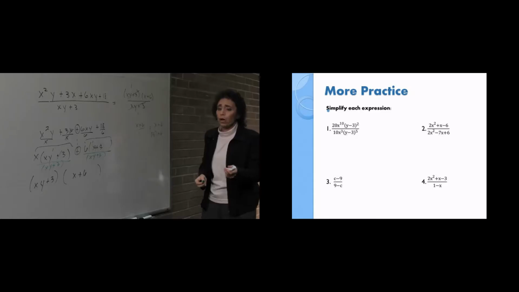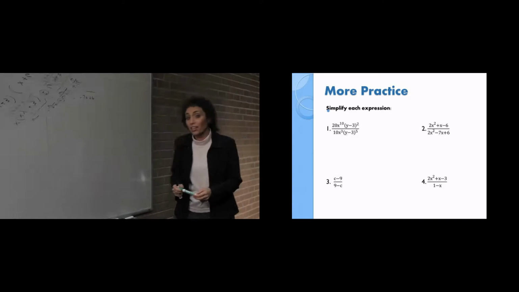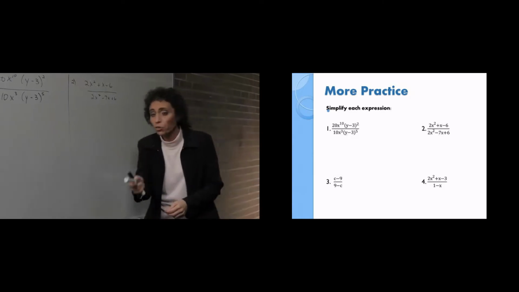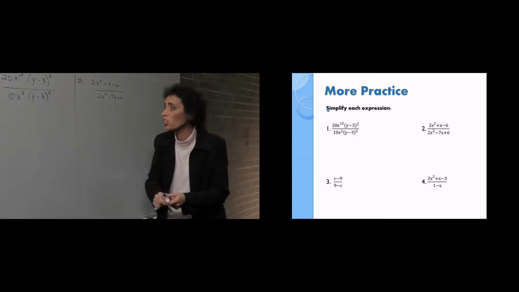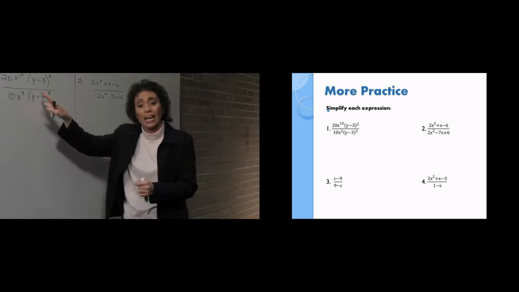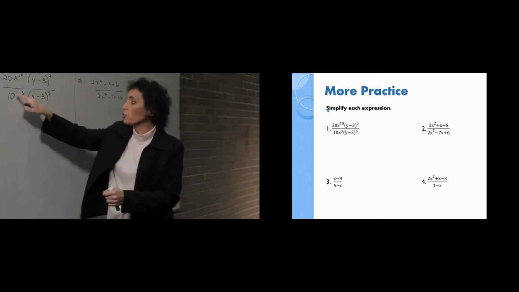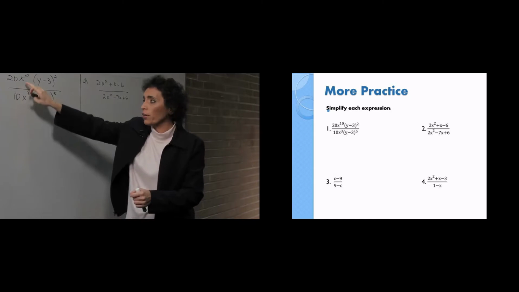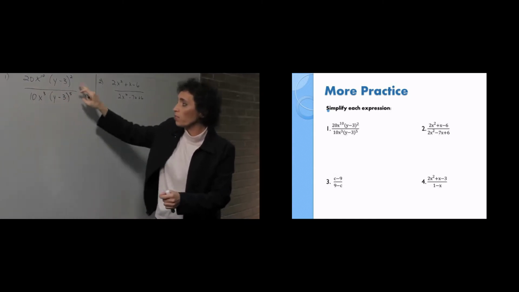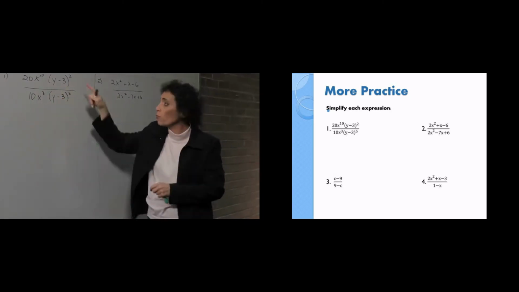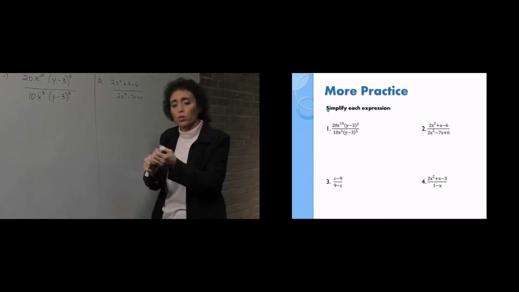We're going to try some more problems, and then we're going to let you try some. All right? Instructions say to simplify, but understand simplify and reduce are the same instructions. I can only reduce factors. Look, I have factors here. I have the outside number factors. I have this factor right here, the x to the 10th, the x cubed, and I have this big thing, y minus 3, the whole quantity raised to a specific power. Watch what we're going to do. It's really kind of easy.